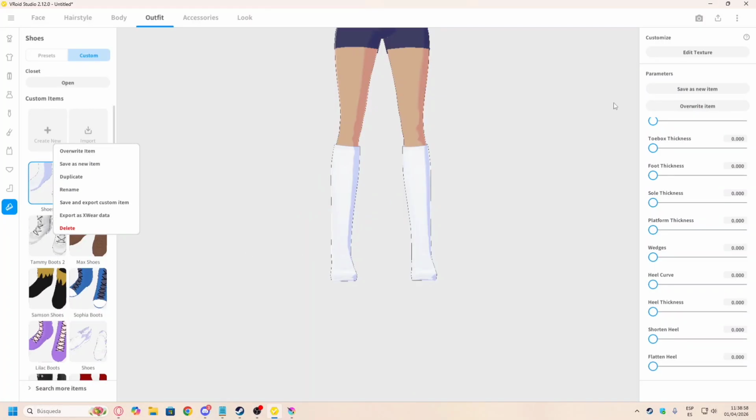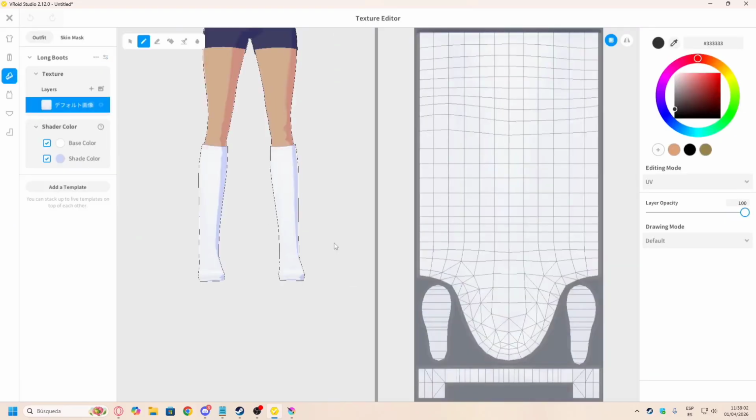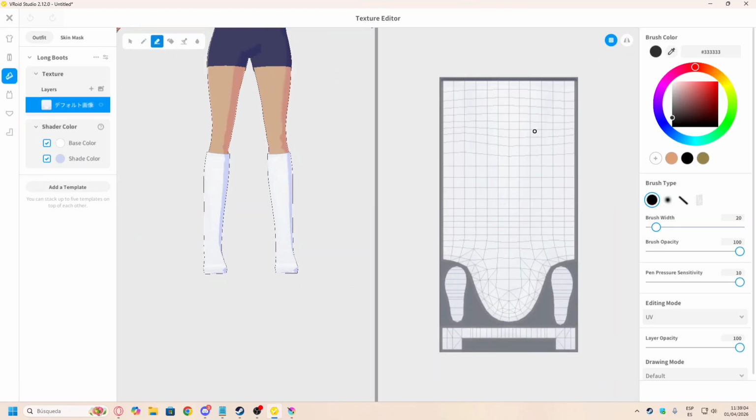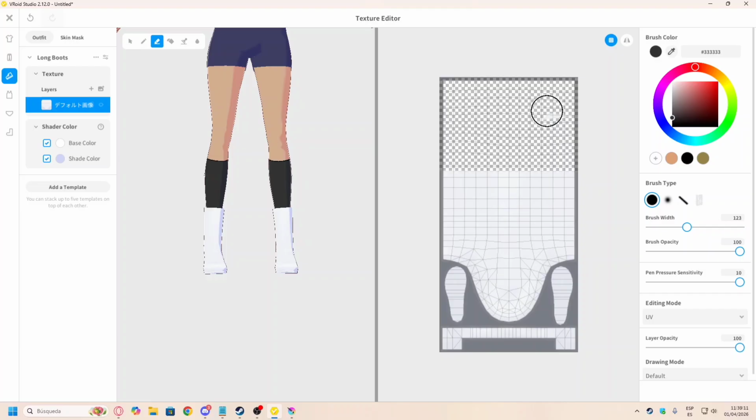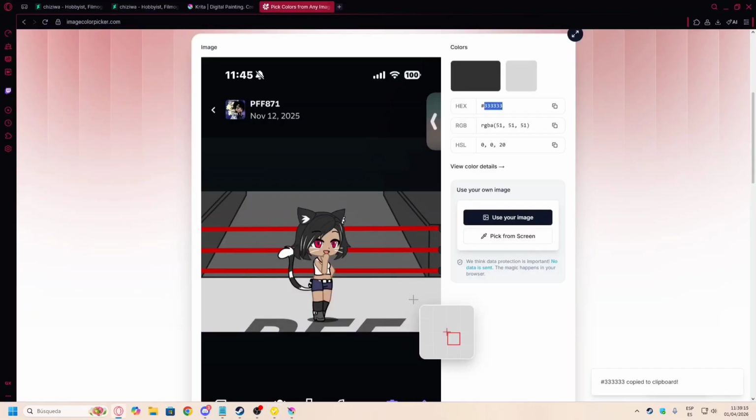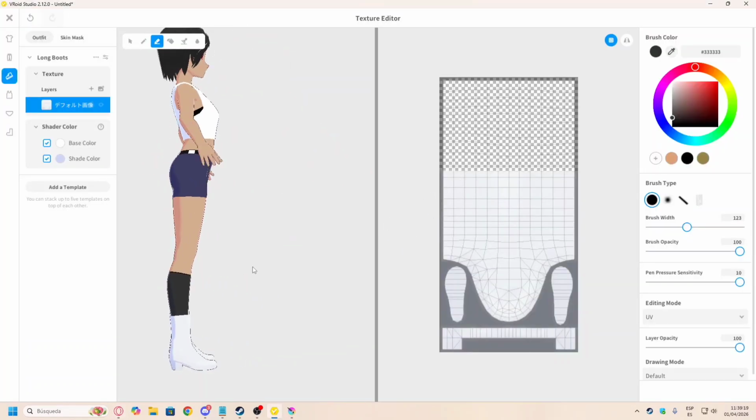I don't know. Edit texture, I guess. So where do we want this? Like this. Yes, we want it like this. And we want it color gray.